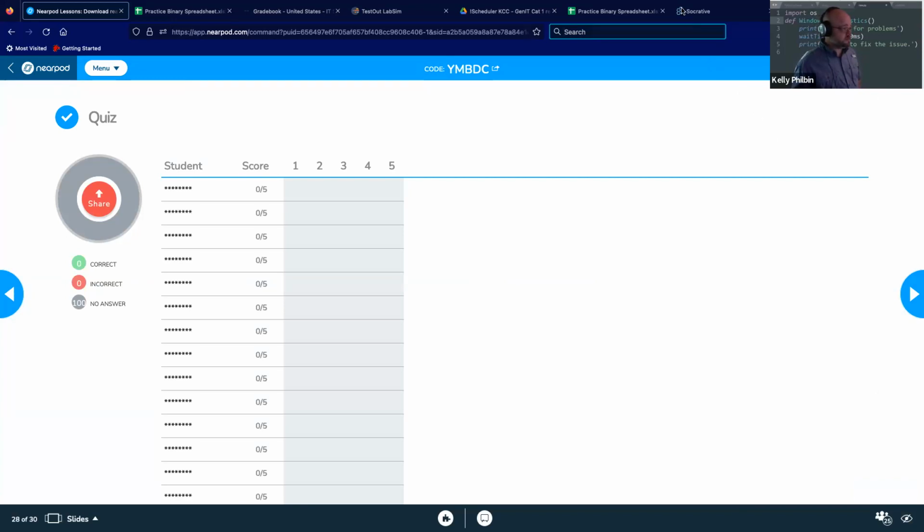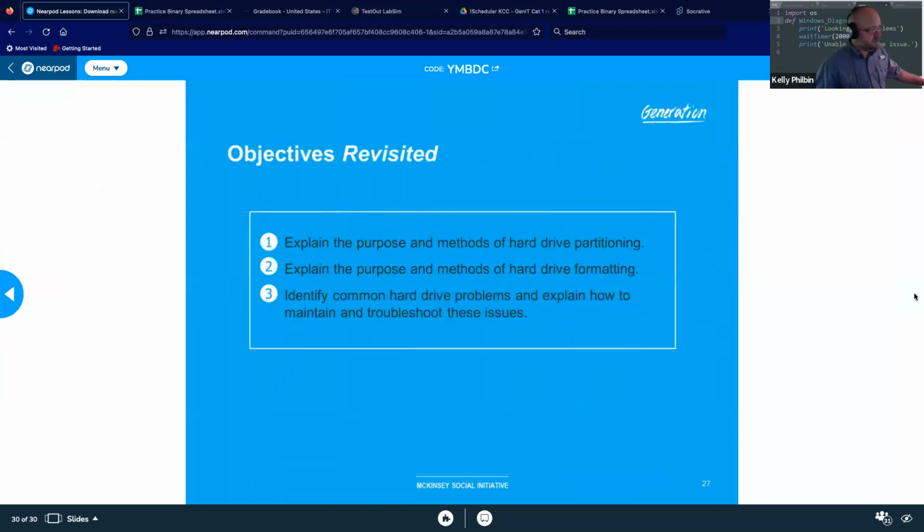And quiz. And with that, we come to the end of our technical session of the week. We should now be able to explain the purpose and methods of hard drive partitioning: we're basically taking a whole drive and breaking it down into smaller and smaller chunks.